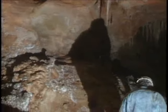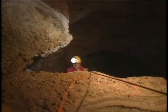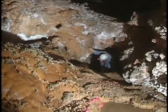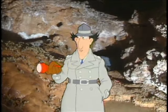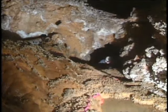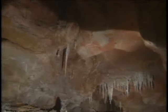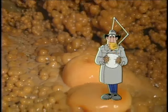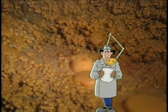There are natural wonders under the ground, too. In 1901, a cowboy discovered Carlsbad Caverns in southern New Mexico. He was so surprised, he fell off his horse. Carlsbad Caverns are deeper than a 50-story building, but you can't see out the windows. The caverns go on for miles, exposing huge limestone icicles called stalactites. This looks like popcorn. Unfortunately, it doesn't taste like popcorn.